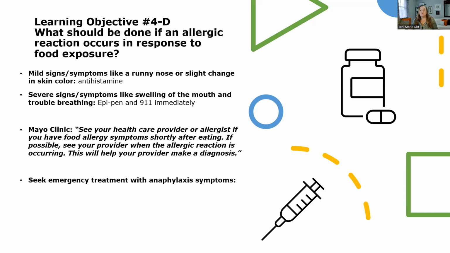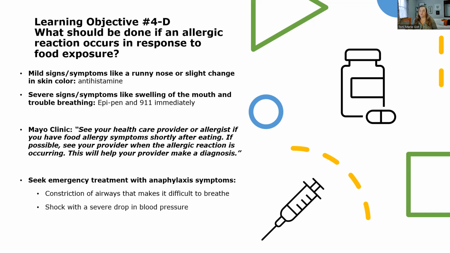Seek emergency treatment when we have anaphylaxis symptoms such as the constriction of airways that makes it difficult to breathe, shock with a severe drop in blood pressure, a rapid pulse, meaning your body's trying to compensate for something major, or even dizziness or lightheadedness. These are all things where we want to make sure the person is taken care of as quickly as possible.